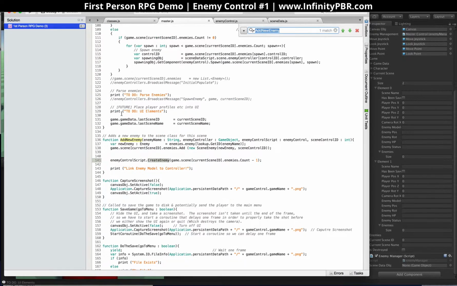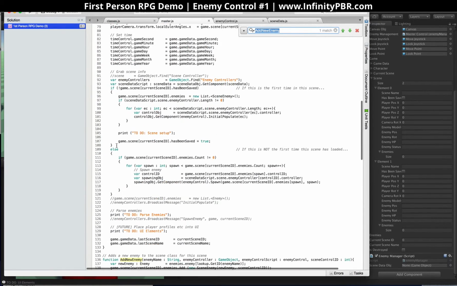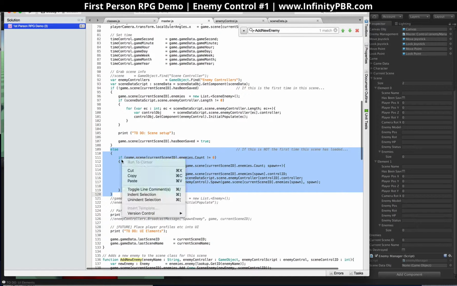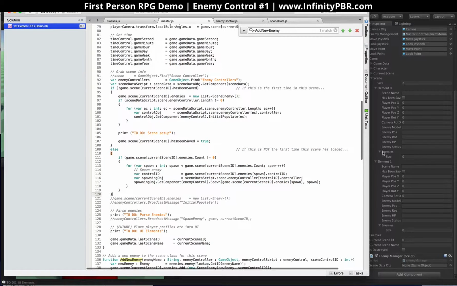Now, if we go back to our master function, if the scene has been loaded, we're going to do this. It basically goes through the scene enemies, which is right here. Since we've saved and loaded this, it will be populated with all those enemies. They're not going to be in the scene yet, but the data for them, which we will end up saving with any hit point loss and all of that, will be saved right here. So all we need to do is go through that list, for each one, as long as it's not empty.